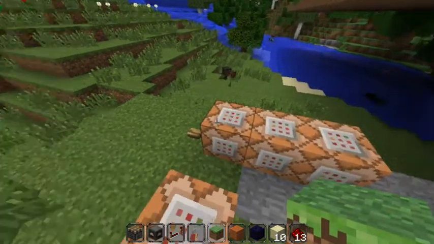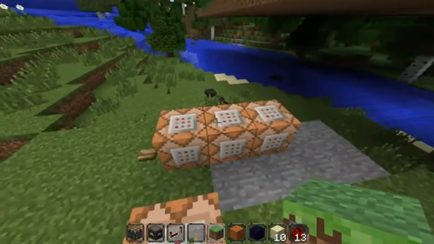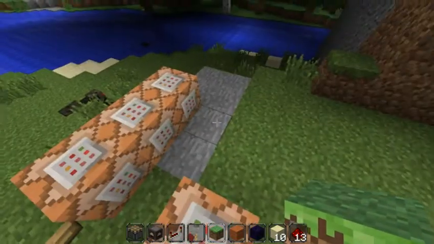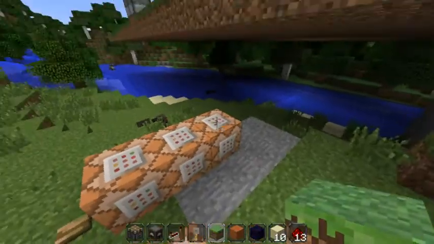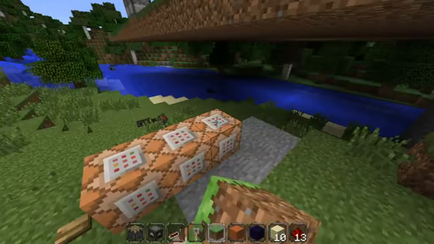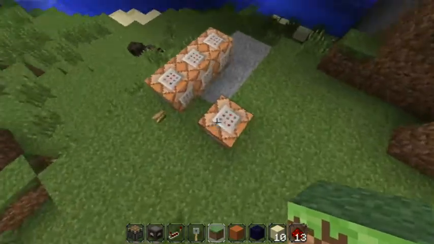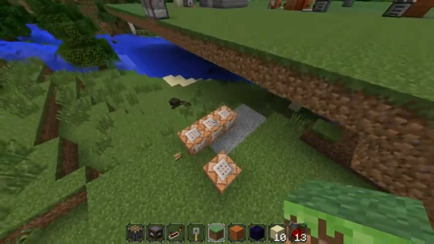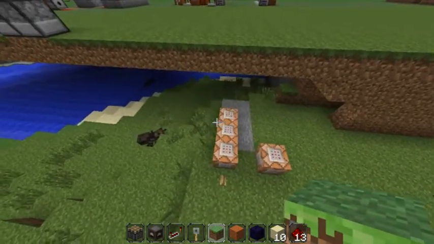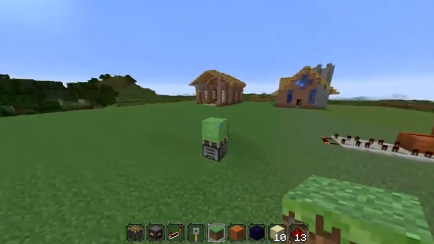So it'll trigger this command block first with the button, and then it'll trigger this one to fill it with stone. But before it's finished filling with stone, it'll fill it with redstone blocks again. And then that will essentially trigger this command block to fill beneath my feet with grass every tick. So that's how that works.